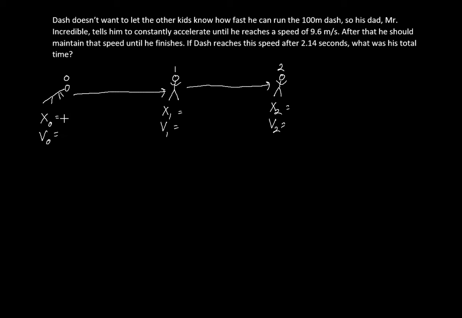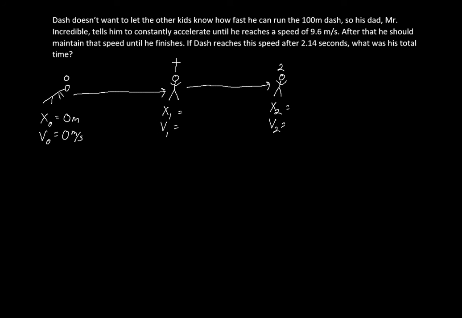So at position 1, since they never actually specify where our 0 is, we're allowed to choose it wherever we want. So I'm going to go ahead and choose that our initial position is 0. And since this is a 100-meter dash, hopefully he's starting from rest. If he was starting from some other speed, that means that he started out here, and then right at the start he started running, which would mean he's cheating. So we're just going to assume Dash doesn't cheat.